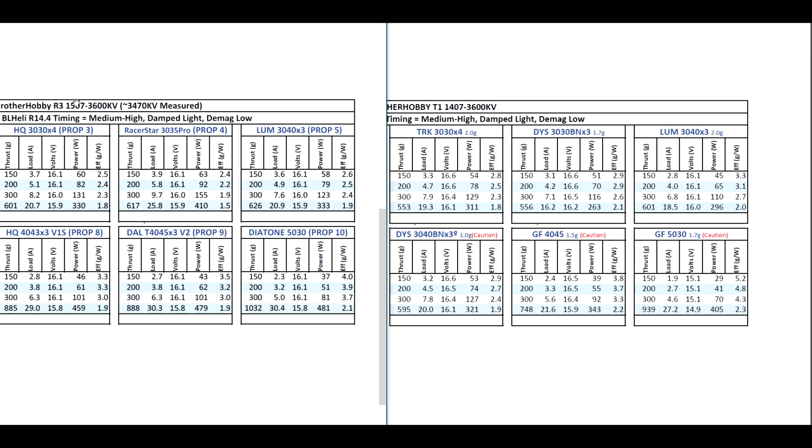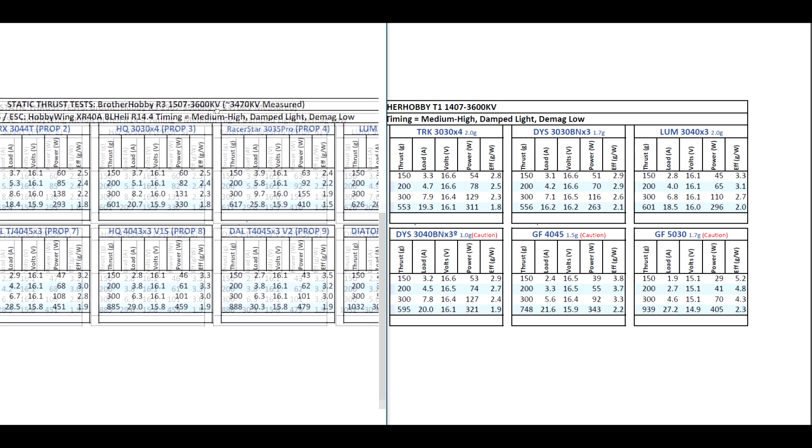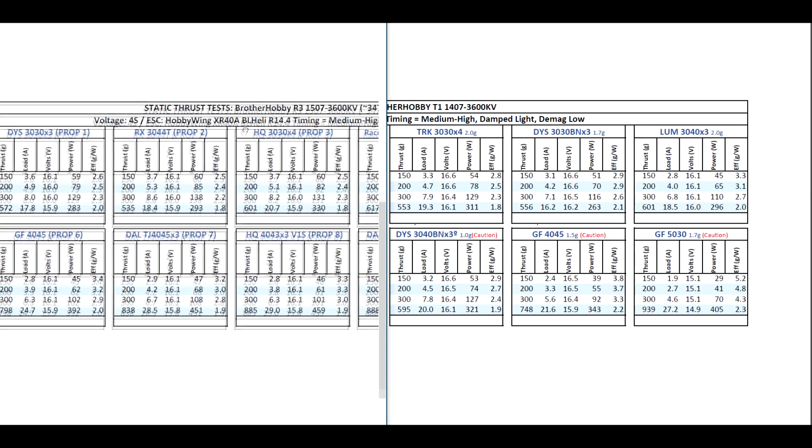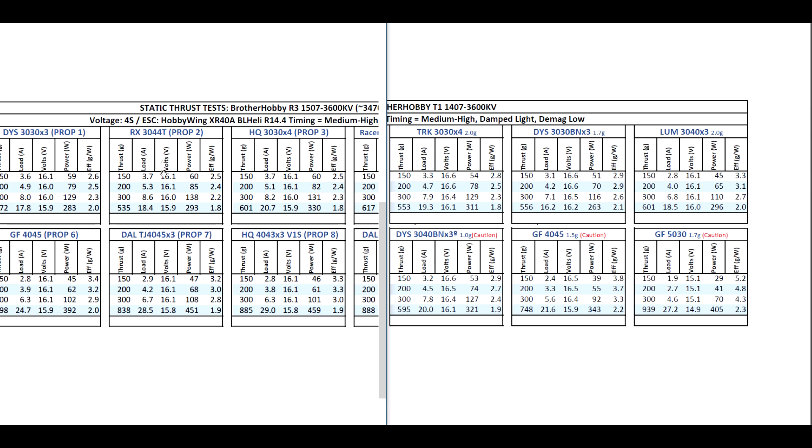It looks like Brother Hobby has a pretty good motor here that's going to be released pretty soon. And it's certainly a little bit more powerful than the 1407, so this is going to be a good addition to the available motors for the 3 and 4 inch for the Superlites. So pretty good performance out of this motor, so it should be a good option for 3 inch and 4 inch builds. And for those people that want to run them on 5 inch for the Superlites builds, the sub-250g frames. So, hope you find the data useful, and until the next video.